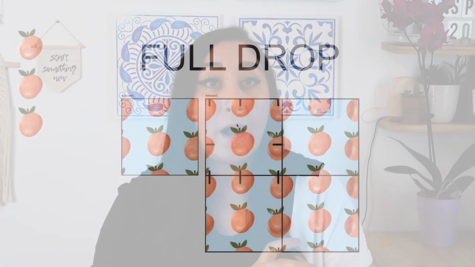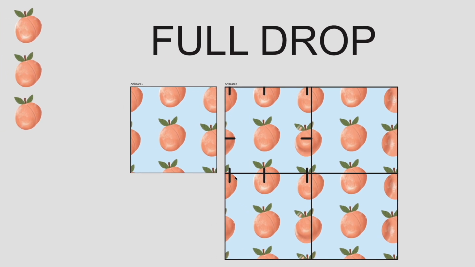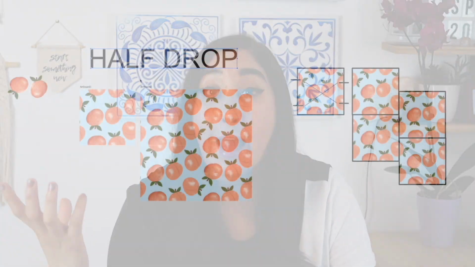So one of the most common pattern repeat styles that you'll see most people creating, or that are used by most people who are just starting out in surface pattern design, is the basic full drop or just the block repeat. And it's the simplest way to go about creating a repeating pattern, and that's one of the first things that we're going to go through in today's video. It's a design that's basically repeated in exactly the same positions on the vertical and horizontal axis or planes of your artboard. But to make things a little bit more interesting and to add some variety to your overall skill set, I wanted to also share today how to create a half drop repeat.